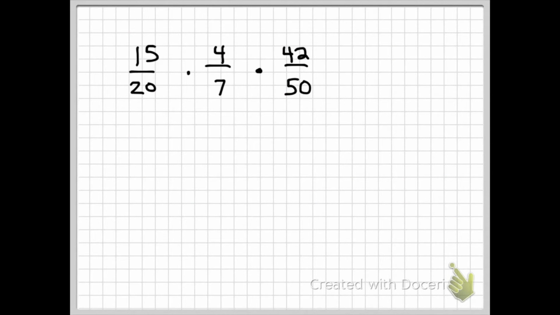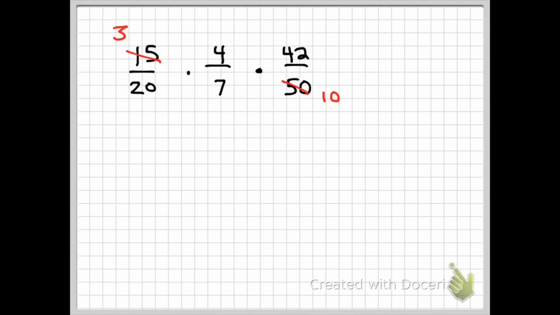All right, let's take a look at one where we're multiplying 3 fractions, which, yes, unfortunately, can take place. So let's start with the 15. Is there something that can go into both 15 and something on the bottom? Well, you actually have 2 options here. You could go with the 20 or the 50. It doesn't matter because you should still end up with the same result, but let's go with the 15 and 50. I know that 5 can go into both. 5 goes into the 15 3 times. It goes into the 50 10 times.